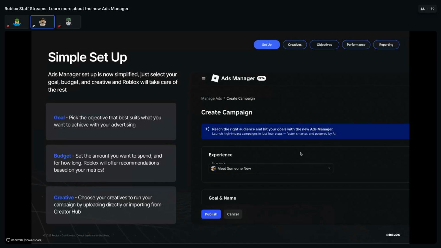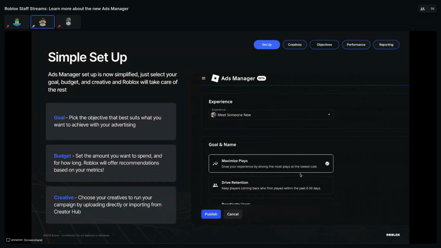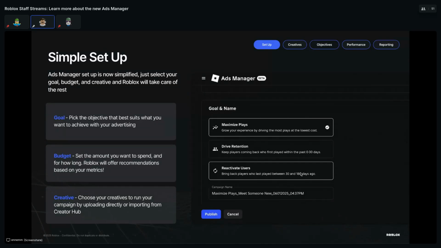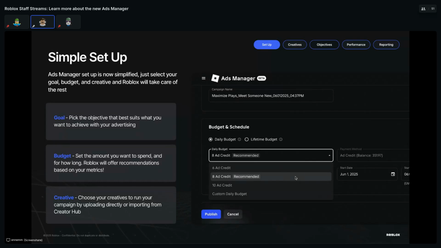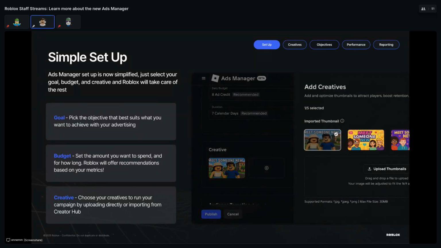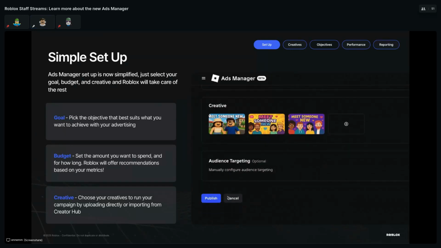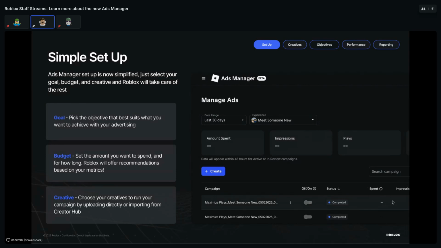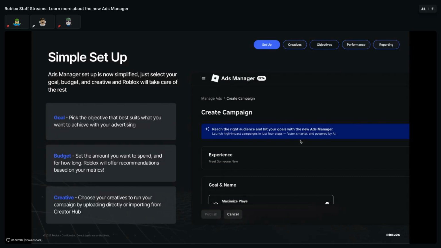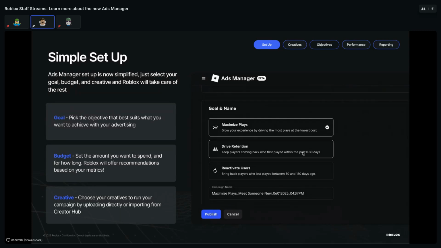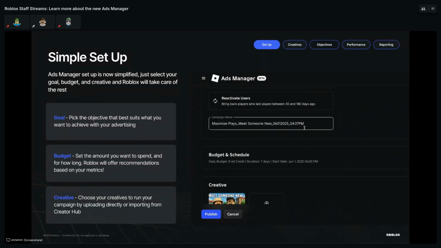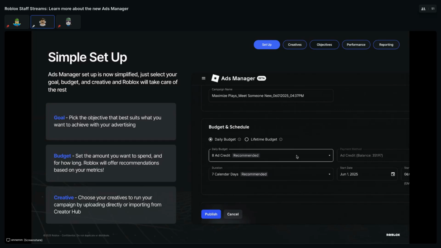Now with this new flow, you can actually run a campaign in 3 steps, as Nick said, but the Ads Manager will actually pre-populate all these fields that you're seeing on the screen. So you can actually run a campaign in 1 click. But if you go into Ads Manager, I definitely recommend checking out some of the functionality so you can customize those campaigns. But in terms of the setup, you can really start a campaign in 3 quick steps. You can choose your goal, your budget, and your creative, and you click go.